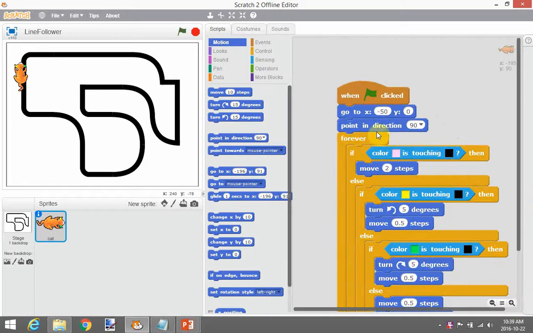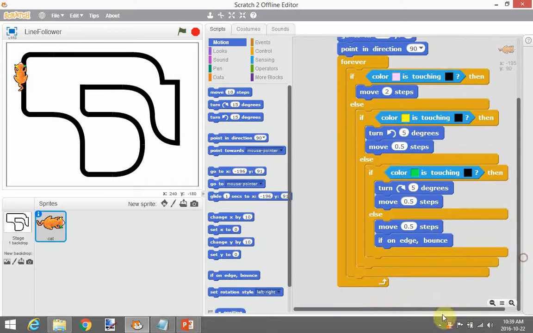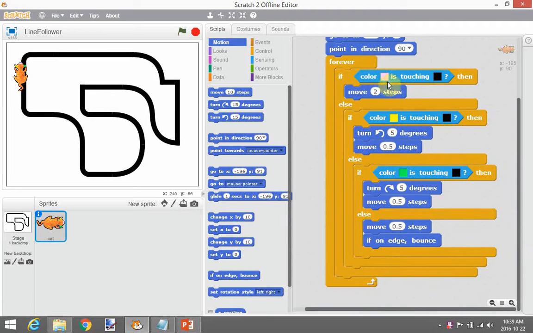If we have a look at the code, if the color pink is touching black, then we move 2 steps, so we know we're on the line. If the color yellow, so the left ear, is touching black, then we know that it's drifting over to the right, so we turn 5 degrees counterclockwise and then move half a step.